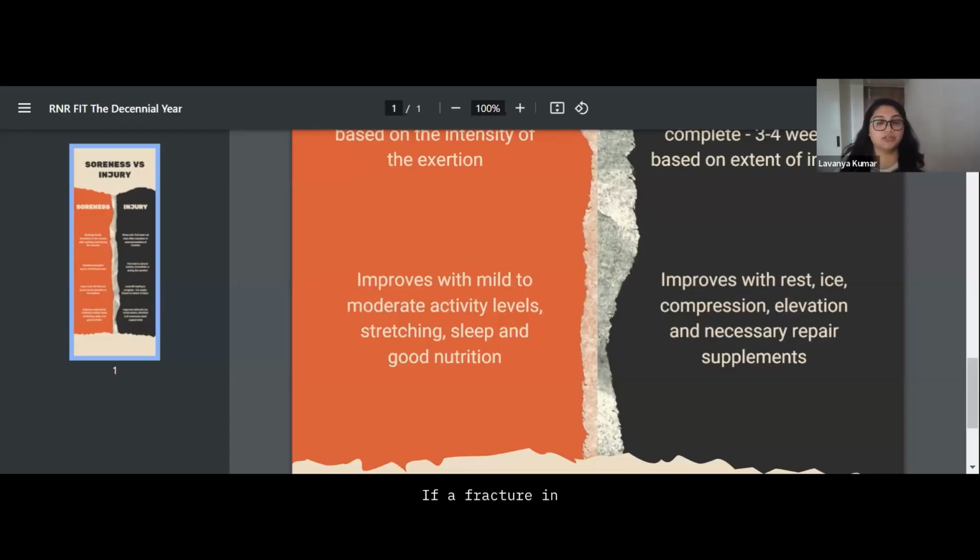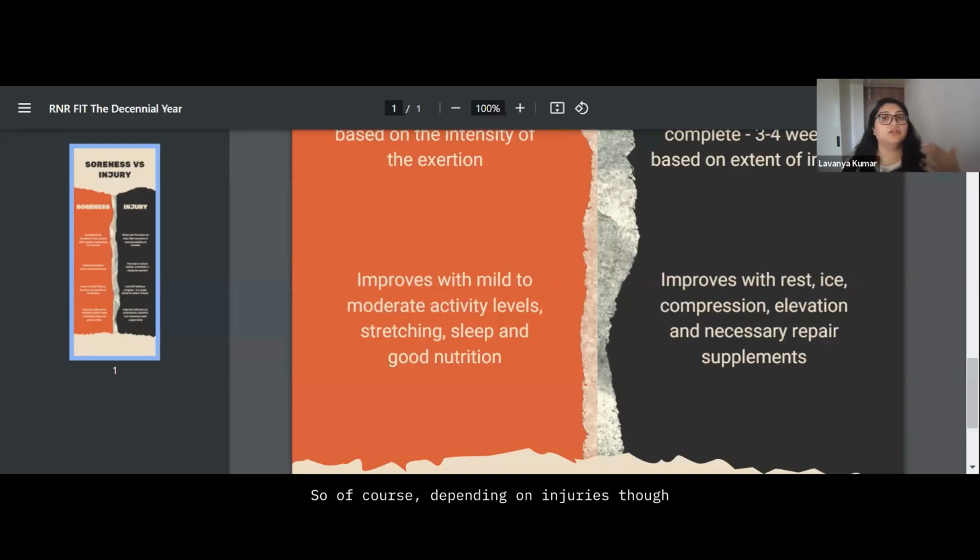If there is a fracture in which the bone is popped out of the skin, there is a lesion on the skin and there is blood, and you can see the structures under or within the body, that is an open injury. It's a closed injury if you can see that something has moved from its place. There is swelling coming up, there is warmth there, but there's no abrasion or lesion present, and the skin is completely intact. Now that is a closed injury.